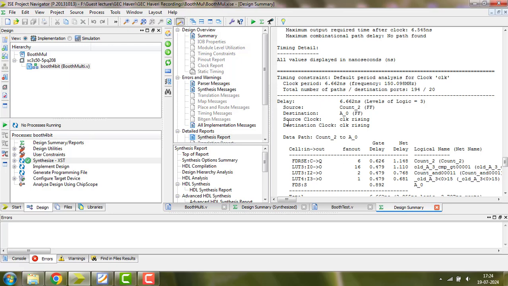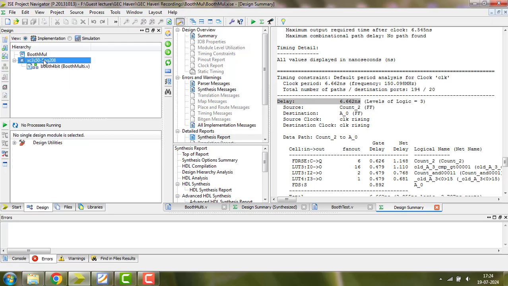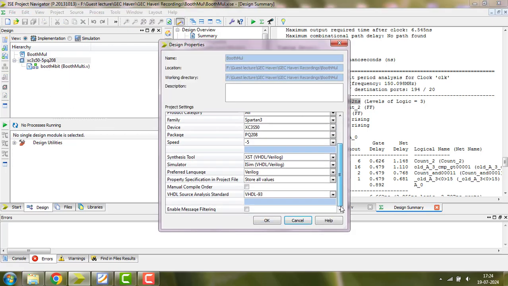The critical path starts from count to 2 and ends at A0. This is the critical path. You can write it. Also, the maximum delay is 6.62. As I already told, this depends on the speed grade as well.